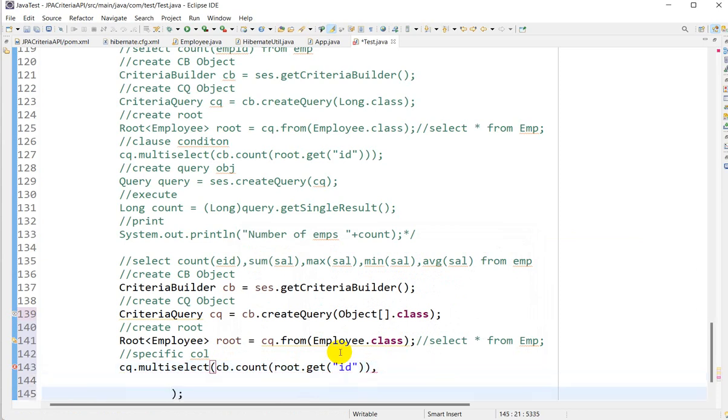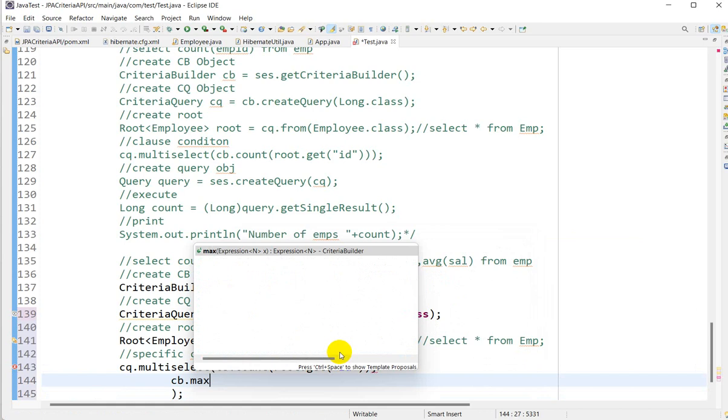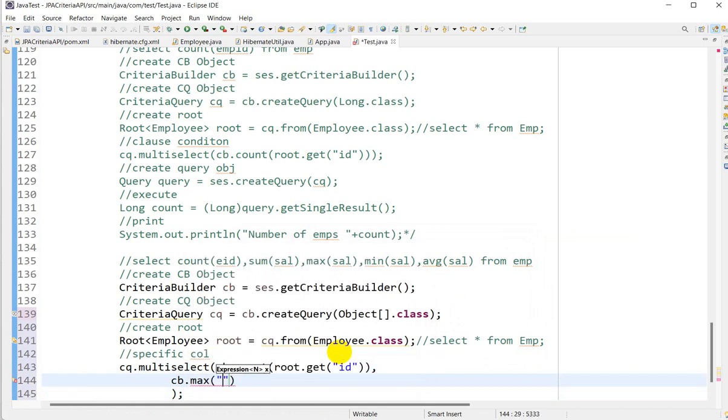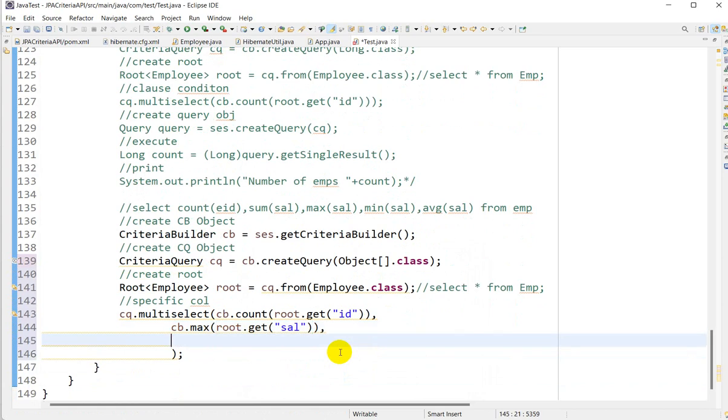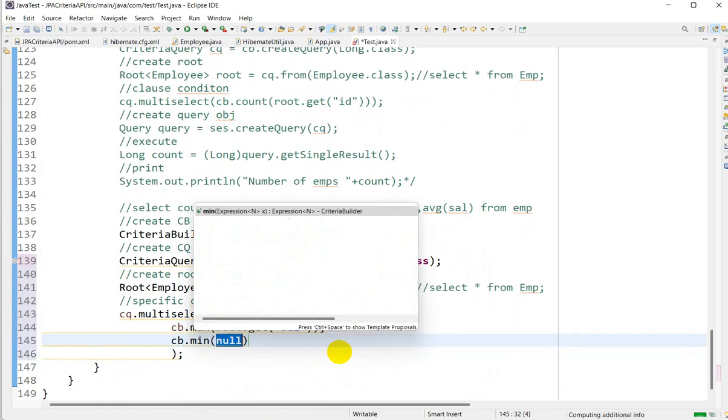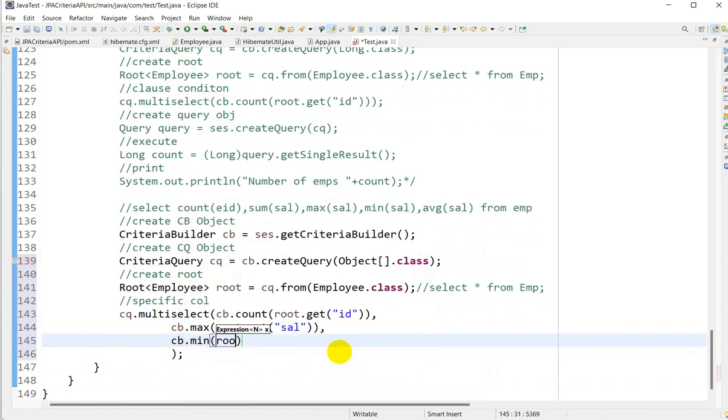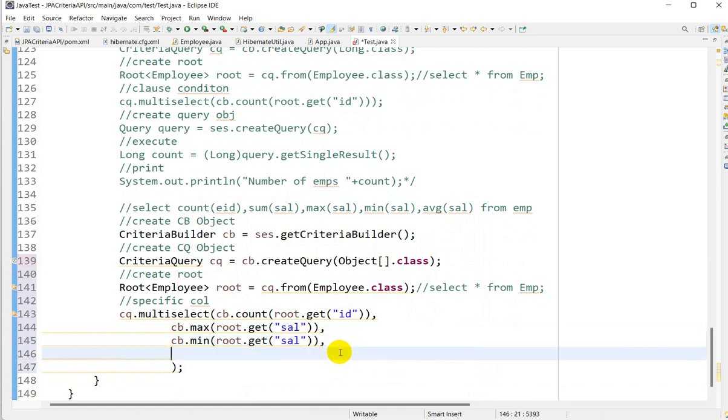also we want cb dot max of root dot get salary, right? Also we want criteria builder dot min of root dot get of salary, right?